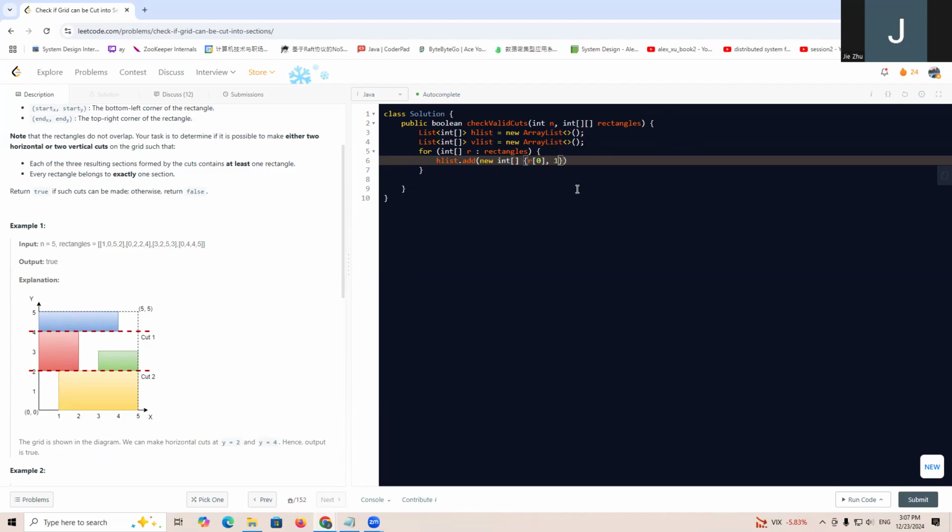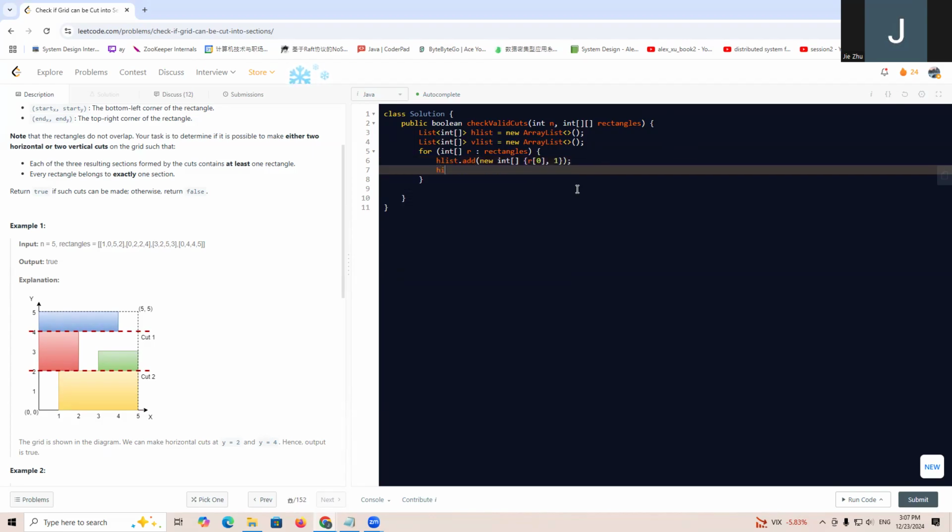This is a horizontal entering event. So we'll have horizontal list add new int.